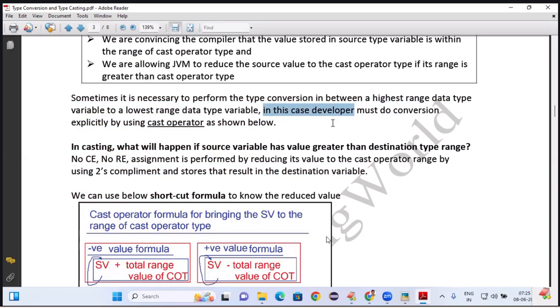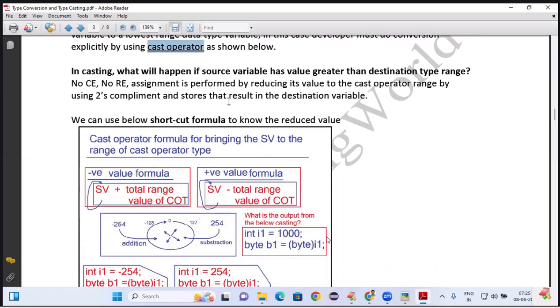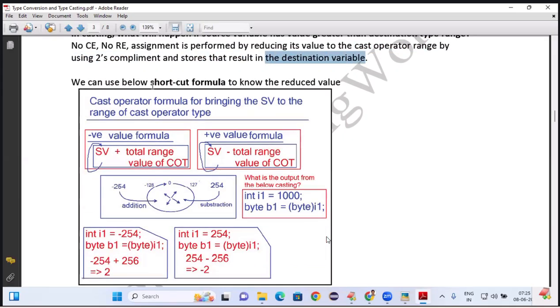In this case, the developer must do the conversion explicitly by using the cast operator.